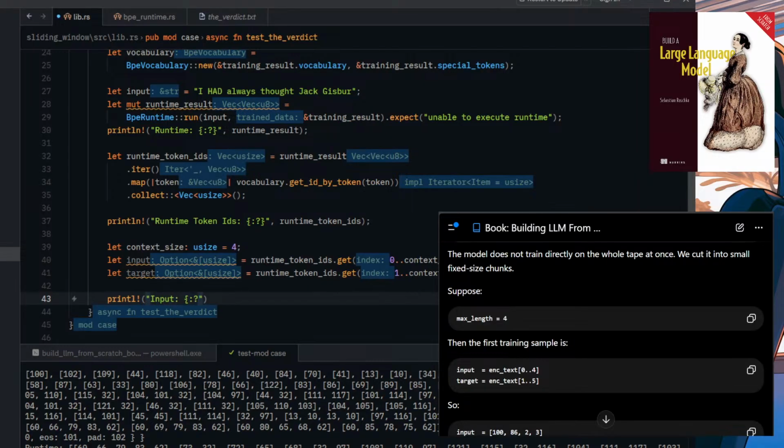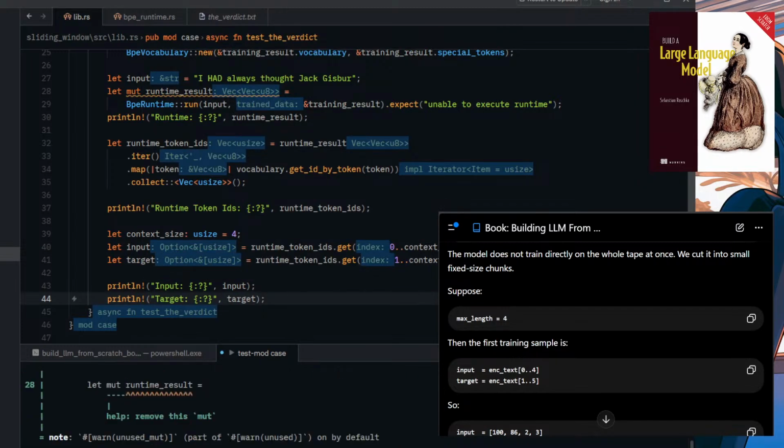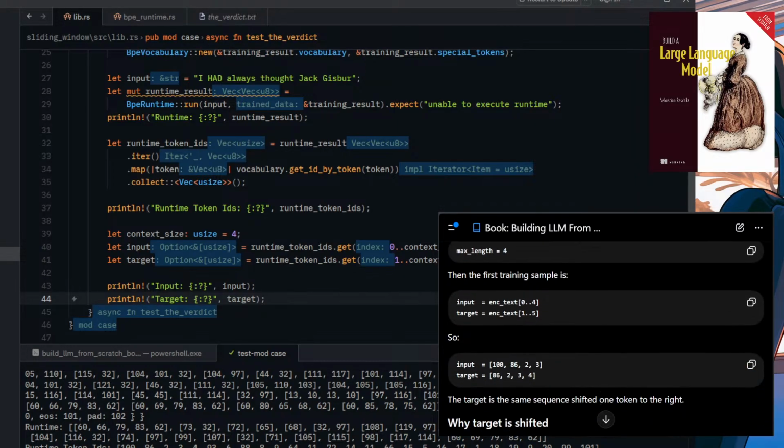So let's see something like this. Input, target. So 86 and 4. Okay, we got it.